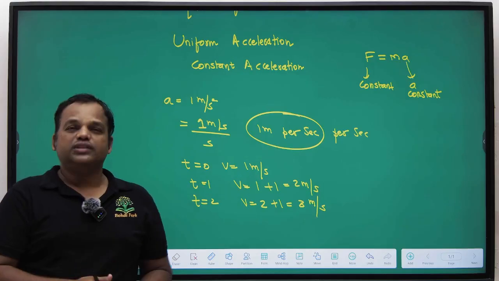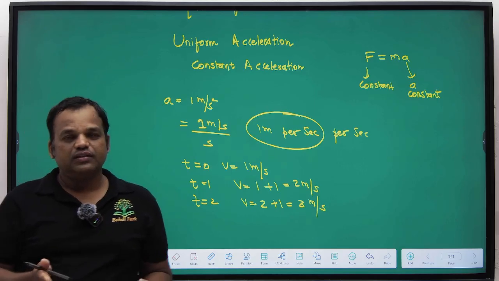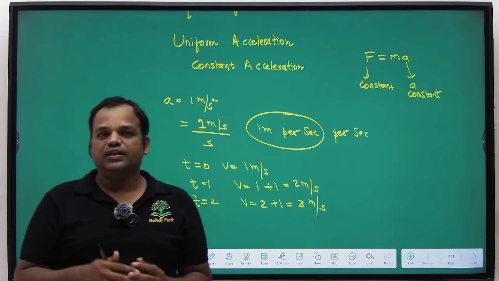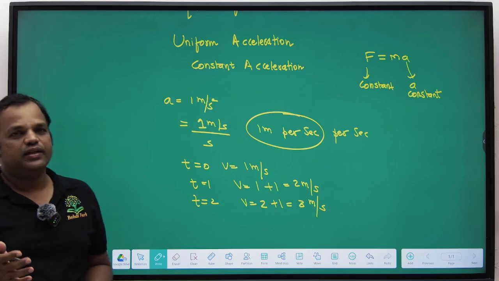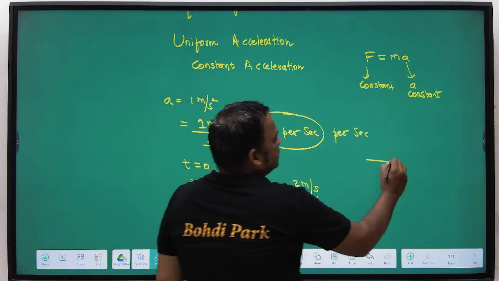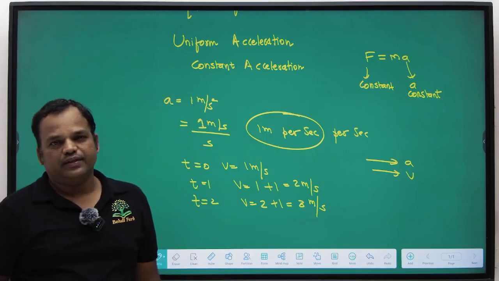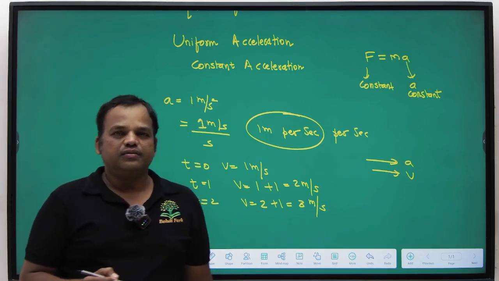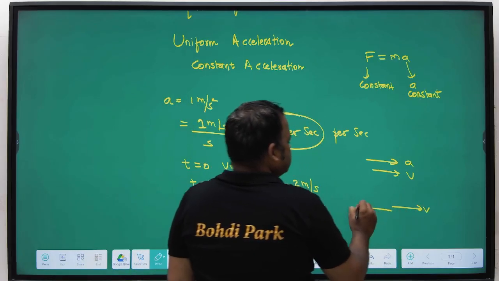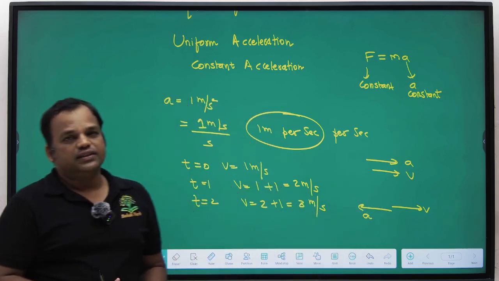It changes velocity. It can increase velocity, it can decrease velocity. When it will increase velocity and when it will decrease velocity, we have discussed this already in the previous discussion. When acceleration and velocity are in the same direction, velocity increases. When acceleration and velocity are in opposite directions, for example, velocity is rightward, acceleration is leftward, in this case velocity decreases.